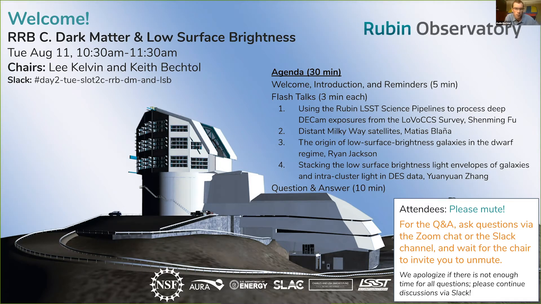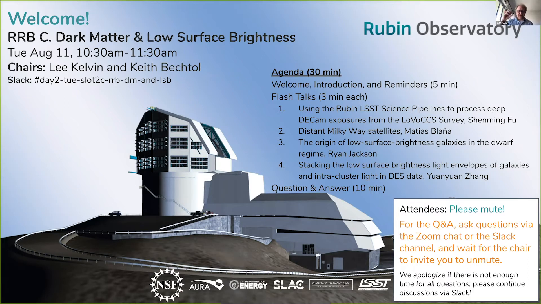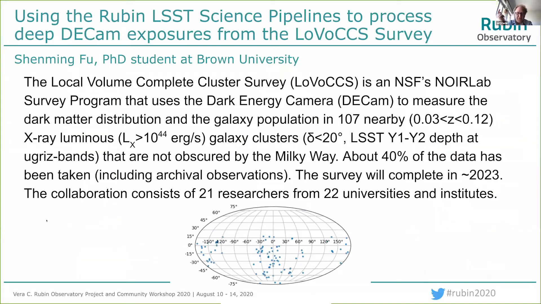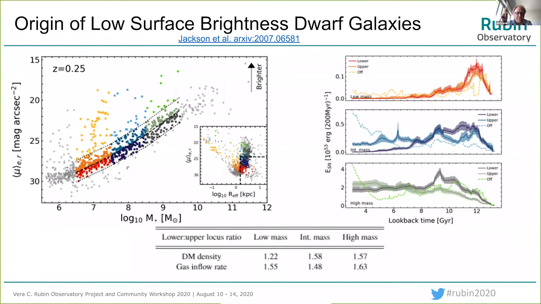Thanks. We'll look on the Slack channel and on Zoom. You can direct questions towards individual speakers or have more of a panel-style question, which might be nice since all the talks are related to each other. Jeff Carlin had a question. This one's for Ryan. I noticed that there were a handful of galaxies below the main locus, meaning they're extremely low surface brightness. Do you have any idea of the origin of those systems?